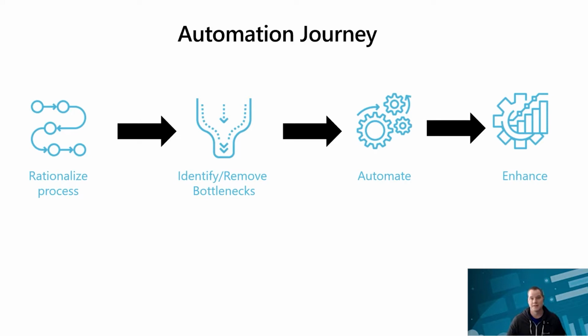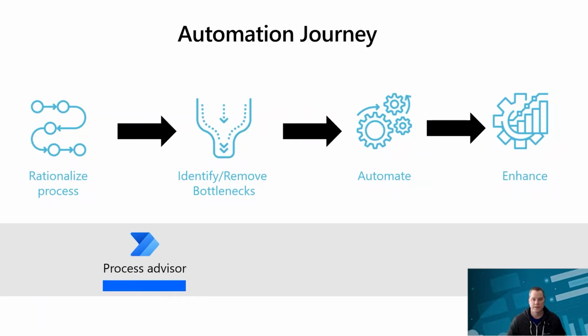There's probably some differences of interpretation where people are like, no, it's like this. No, it's like this. Well, I do it this way. I don't know what you're doing. And you get into a little bit of that. And naturally, you're going to come to some sort of conclusion, but oftentimes it takes a lot of work to get there. And so what if there was a way to help accelerate identifying and removing those bottlenecks and rationalizing the process? And if you could do that without needing to do a lot of manual work.